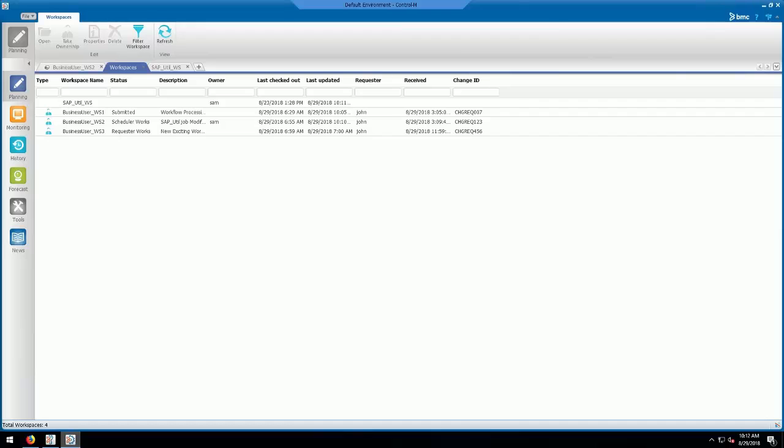Now, once I took ownership, I checked in the workspace, then returned the change request to John, who received an email notification from the first scenario we resolved. John is able to continue with his work. We're not doing that here because the scheduler has already completed this. Let's check another common issue.